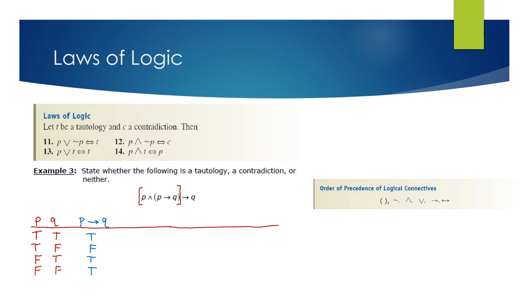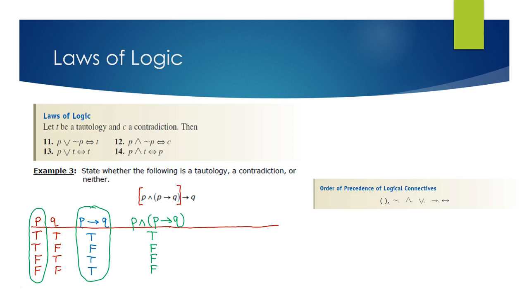And now I'm going to look at the P column and this column to come up with P and if P then Q. For that fourth column to be true, both of the columns I have circled have to be true. As I see there, I have that being the case for the first line. The second, third, and fourth, I have one true, one false, so it's going to be a false statement.